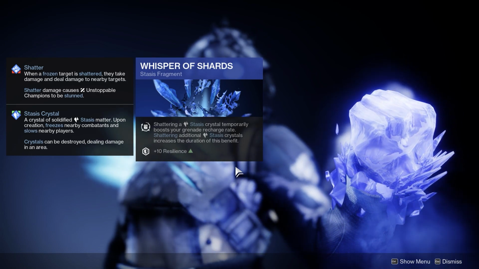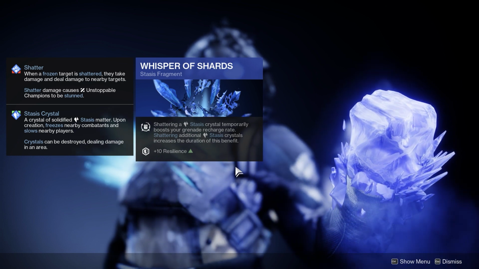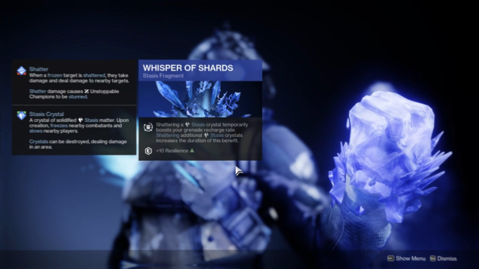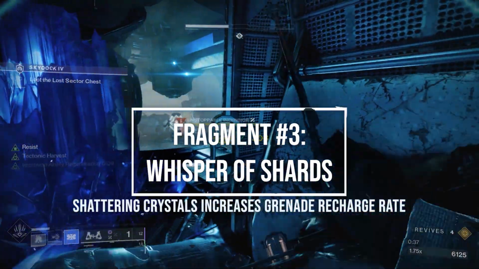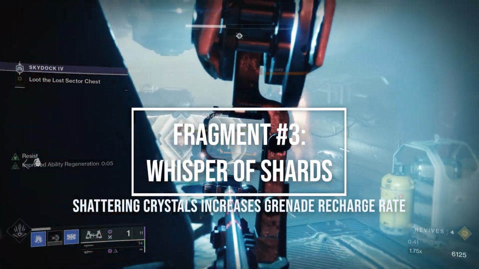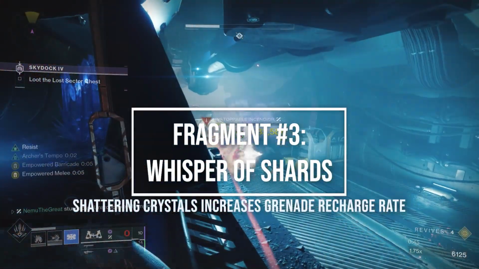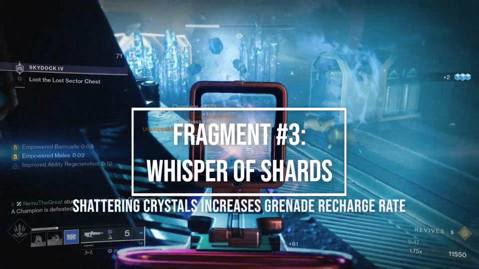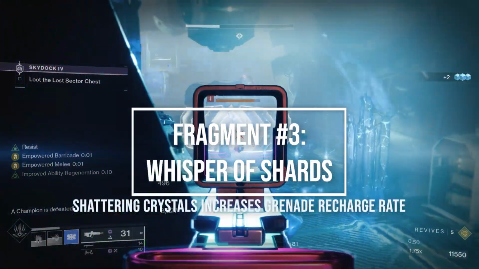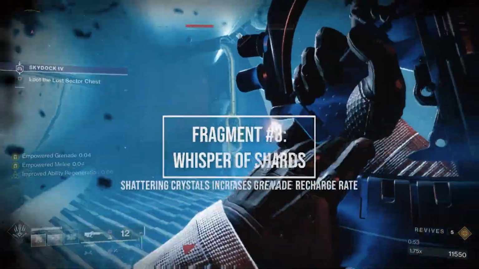Shattering a stasis crystal temporarily boosts your grenade recharge rate. Shattering additional crystals increases the duration of this benefit. So this is really important because this is capitalizing on synergy between this fragment and Heart of Inmost Light. We're going to be able to shatter these crystals, which we know we want to do because we want to get Rime activated and get some health and some overshield, but we're also going to be increasing our additional base regeneration rate on top of what Heart of Inmost Light is also providing.